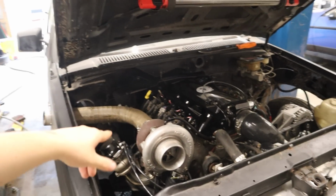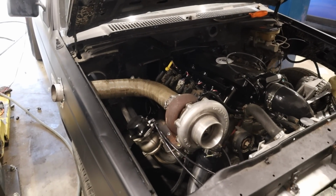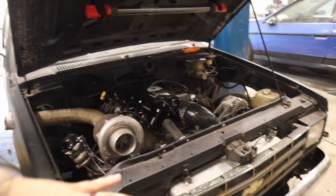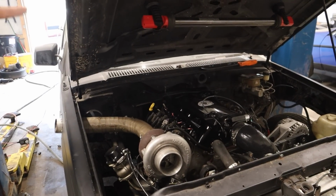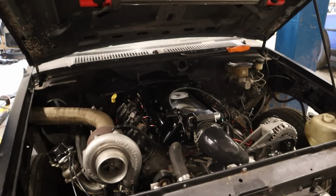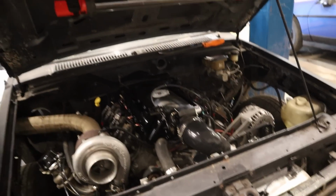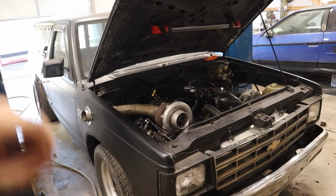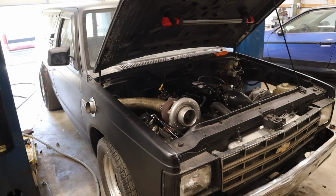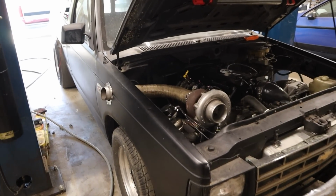So that one is supposed to be rated for 750 horsepower. I don't know if that's crank or wheel. If it's crank, that'll be like almost perfectly matched with the rest of our setup. Because like I said, our fuel system is only good for about 650 wheel. Our rear end is only good for about 150 wheel horsepower. We don't have a trans brake, but we're checking things off, you know? We're knocking off the to-do list. And it fires up. Theoretically, I could move it out of the garage under its own power. Man, feels good to have this thing running again.